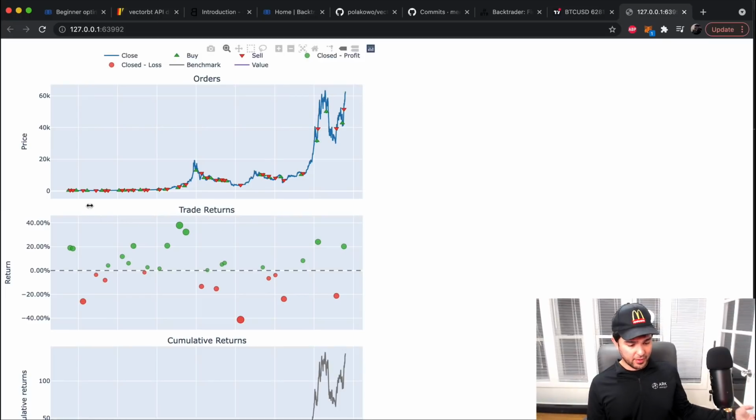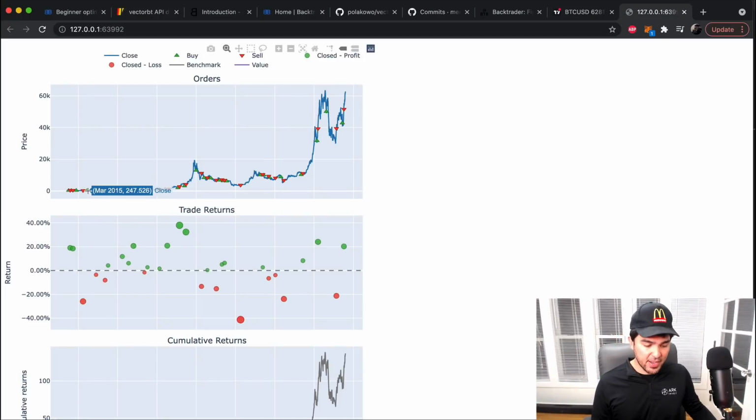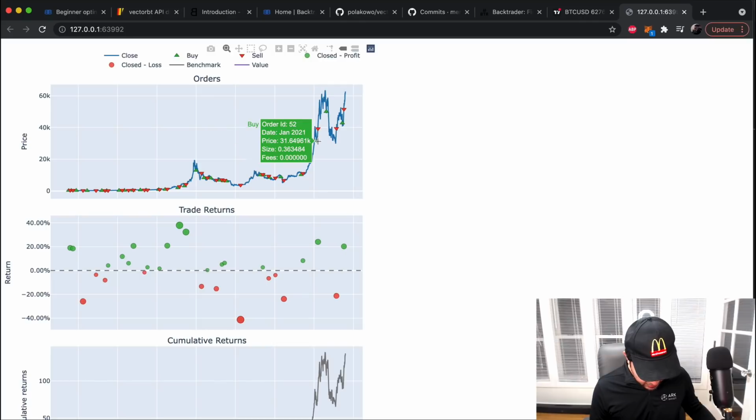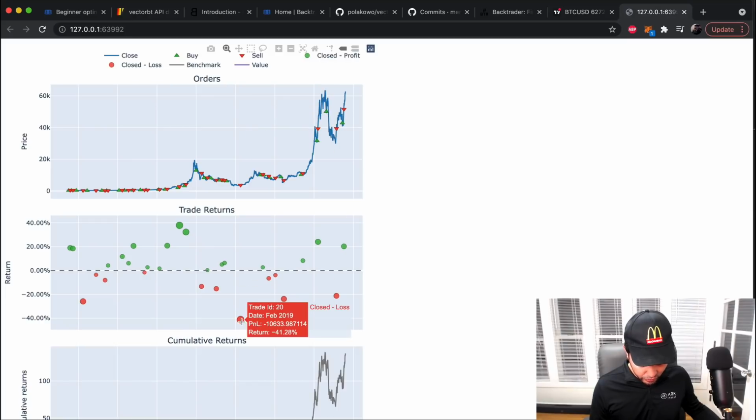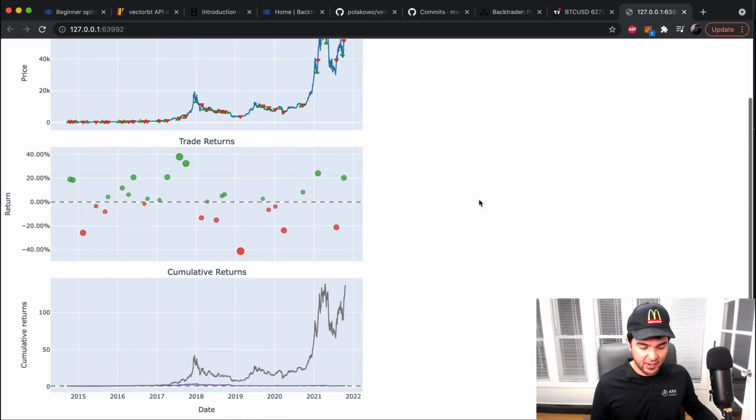This is our performance. Look at us with Bitcoin trying to time it and buy and sell it. There's a buy and sell, buy and sell, buy and sell. Let's look at this one. So this is our oversold. We sold here. We missed this entire run up here. And then we waited until it was oversold right here. We bought, but then we sold really quickly. And you can see we bought again, and then we sold at a loss. So you can see all these losing trades where we lost 40%, 20%, 23%, 25% on Bitcoin, one of the best, maybe the best performing asset of the decade.